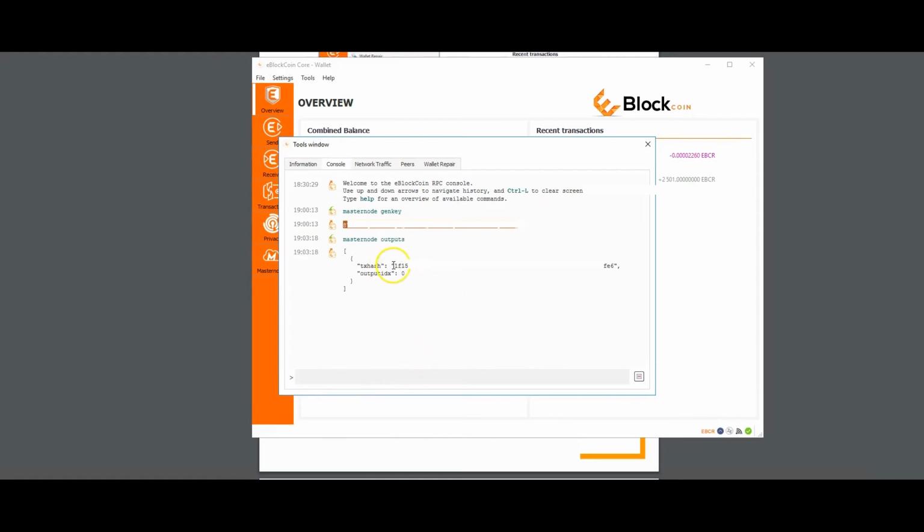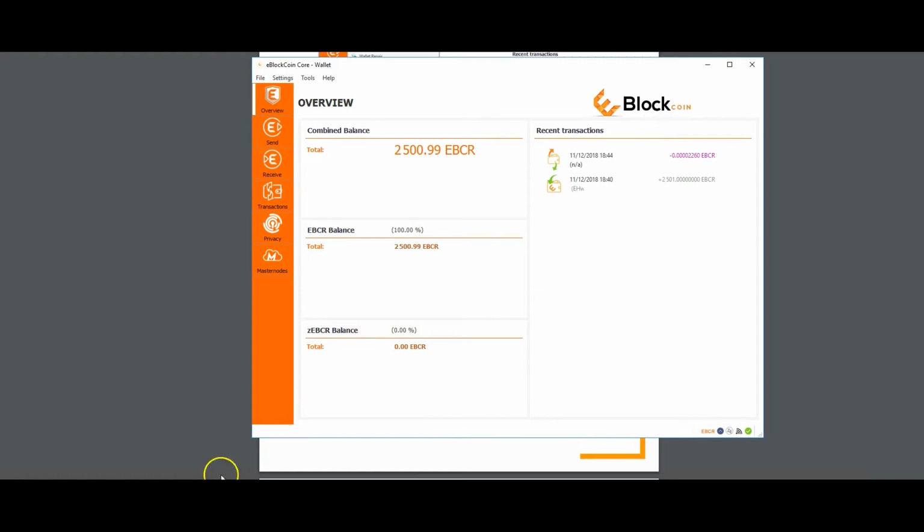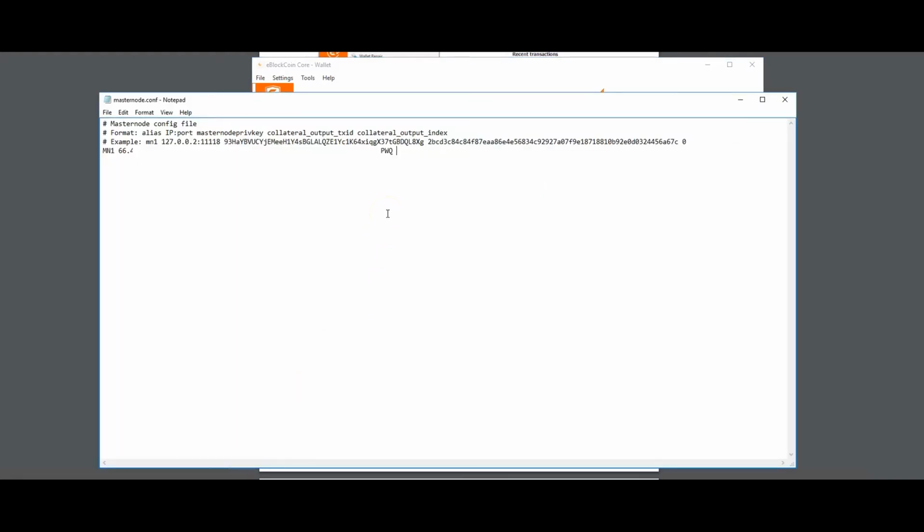And it's going to give me a number. So that's the number I need to copy, and that's the 0 I need to copy. Going back to this file over here, paste that in, space 0. Save it. Again, my one IP address, master key, transaction ID, and then the number.